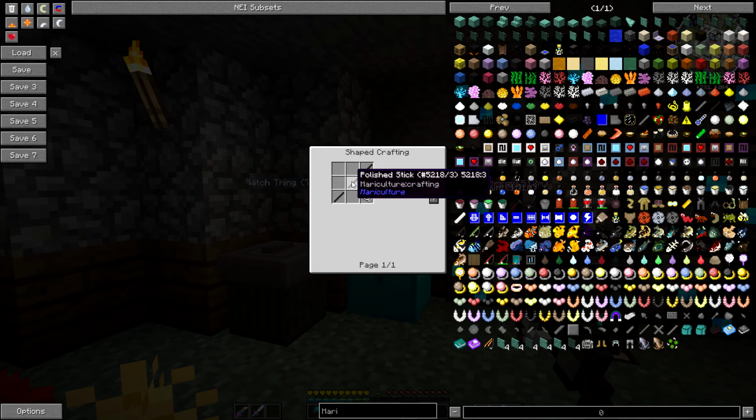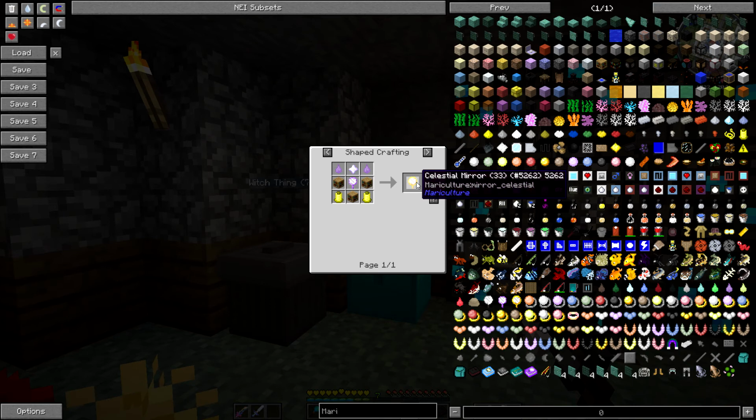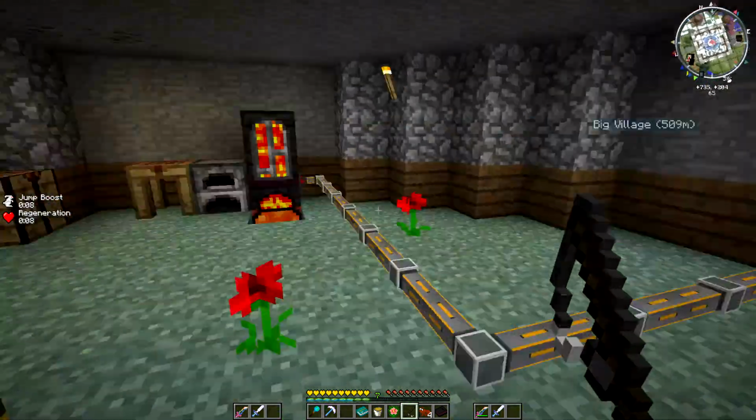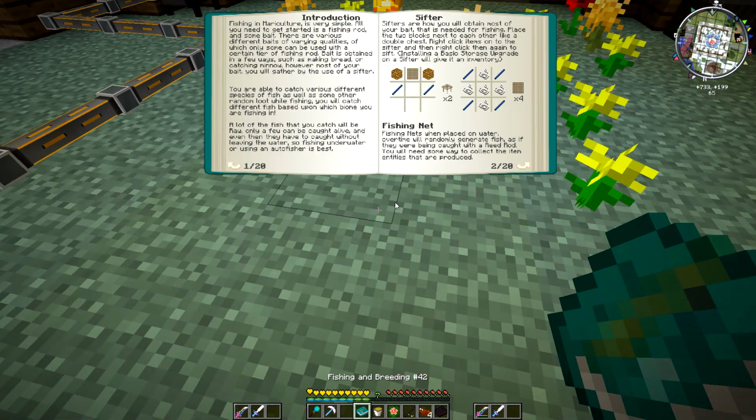What else can you make with these? Golden thread. What is golden thread used for? Celestial mirror. Oh, you need a nether star for that. Some funky stuff right there, but we're going to avoid that for the time being. We're just going to carry on with this. So let's read a little bit more into the fishing side of things here.